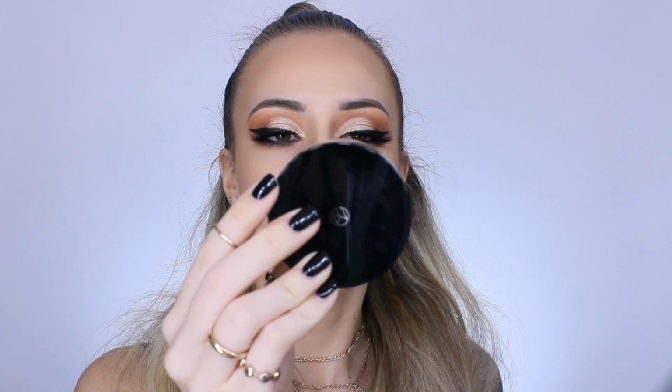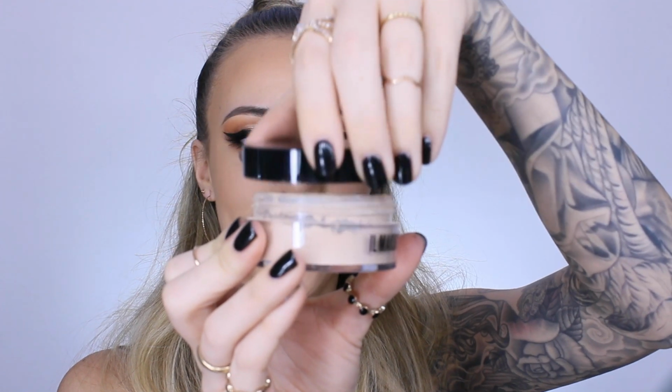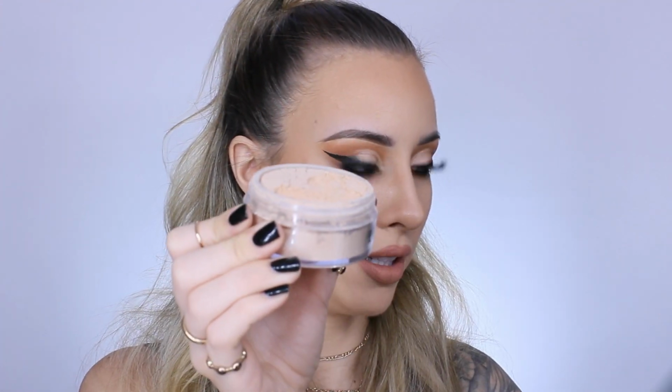Okay, we're getting there. After contour, I'm going to bake a little bit, and I'm going to be using this loose powder. This is Matte Natural Loose Powder from El Makiage. It is just a loose setting powder. I'm always afraid when I open these up.